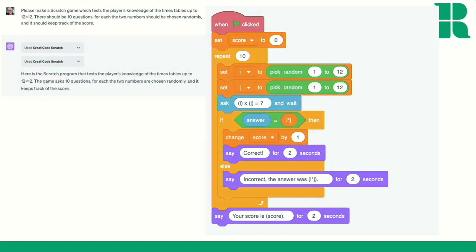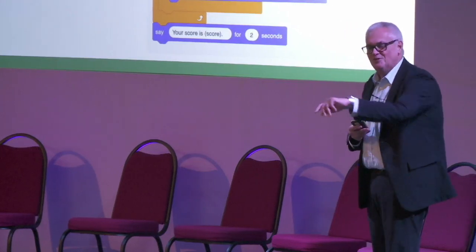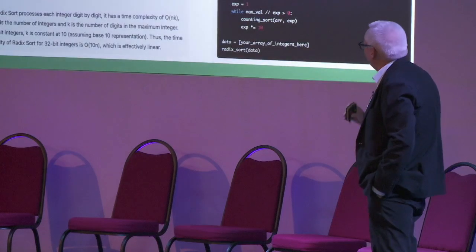In coding and computing education, write me a Scratch program which does the multiplication test up to 12 12s, and it goes off and produces faulty Scratch code. But that's a learning opportunity as to what's wrong with the code that you see on screen there. Exercise for the reader there.